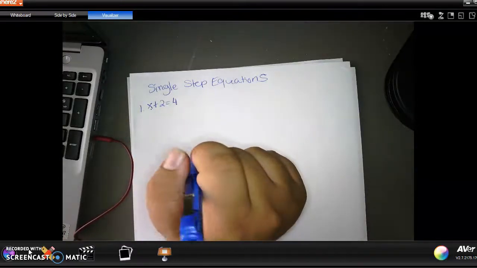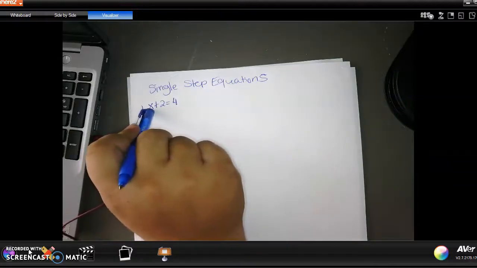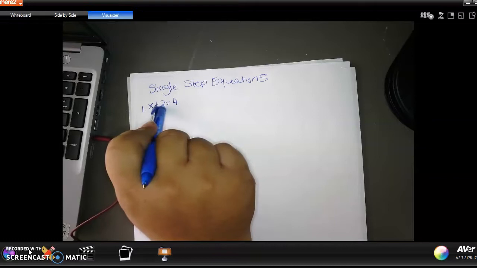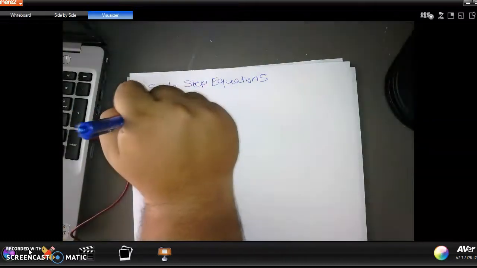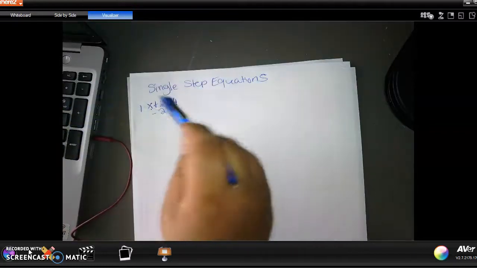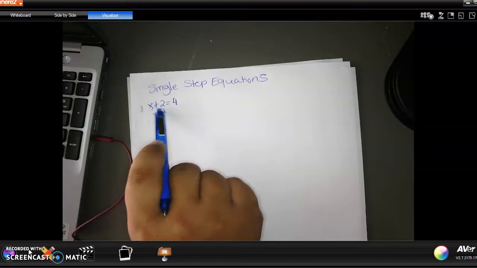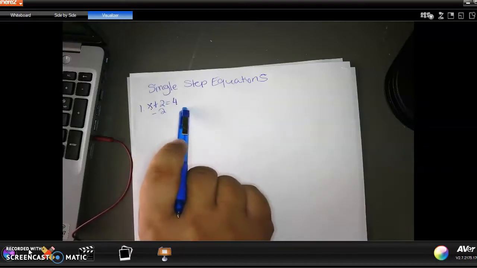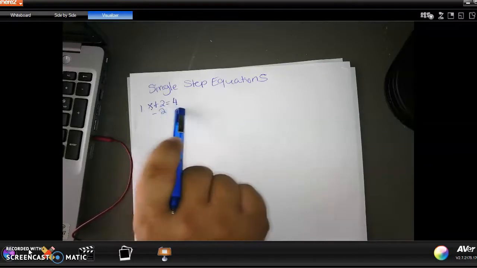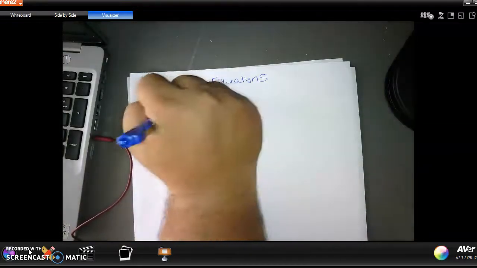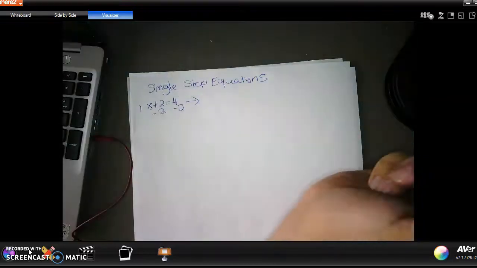So looking at this problem, if I want x alone, that's called isolating a variable, we would get rid of 2. Okay? So to get rid of 2, you have to subtract 2. Right? You do the opposite. So right here I have plus 2, so I have to subtract 2. Well, if you do it on one side, you have to do it on the other side because of this equal sign. This equal sign tells me that both sides are equal, so I have to do it to both sides. Alright? So, draw my line.